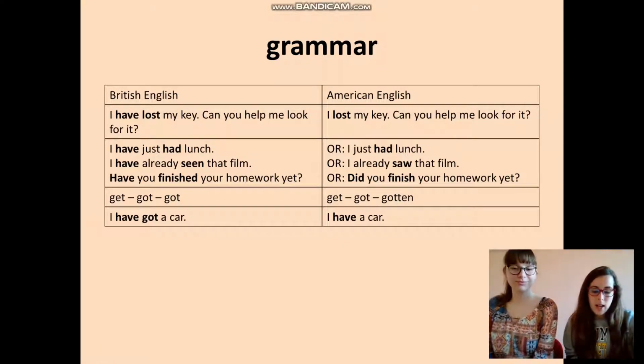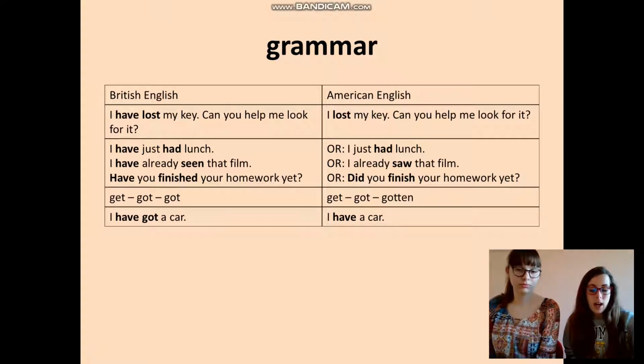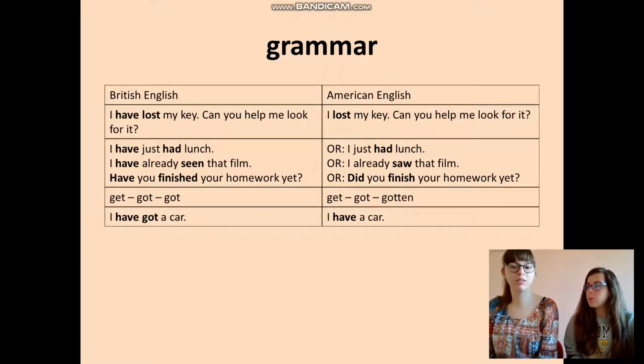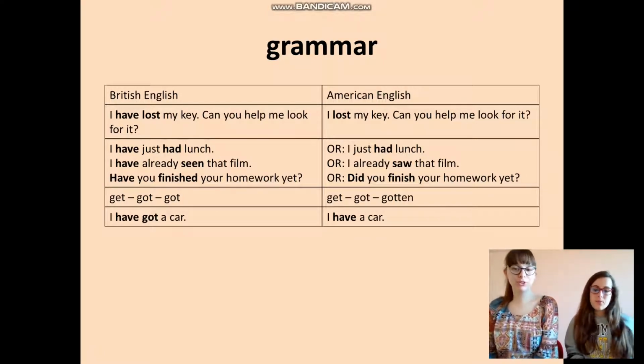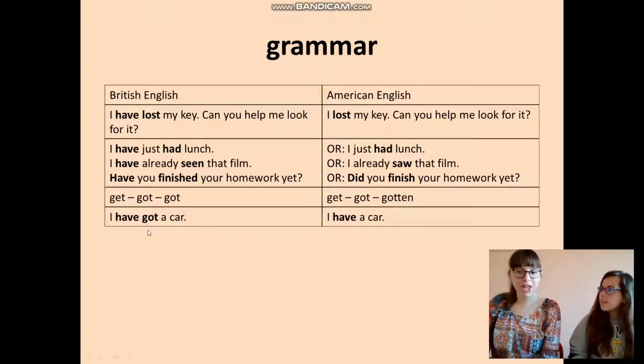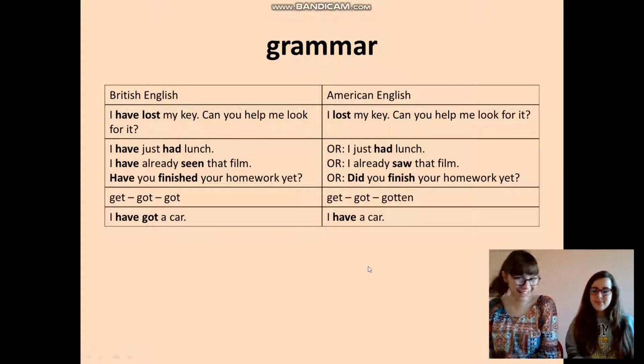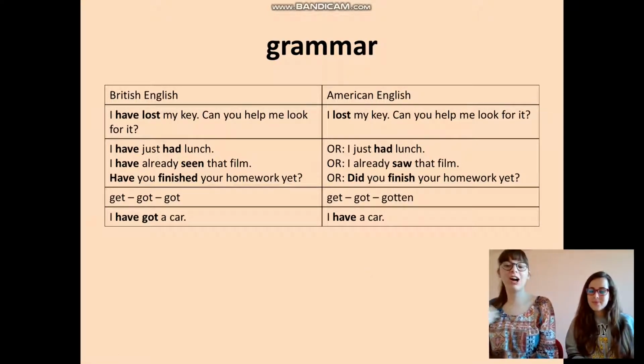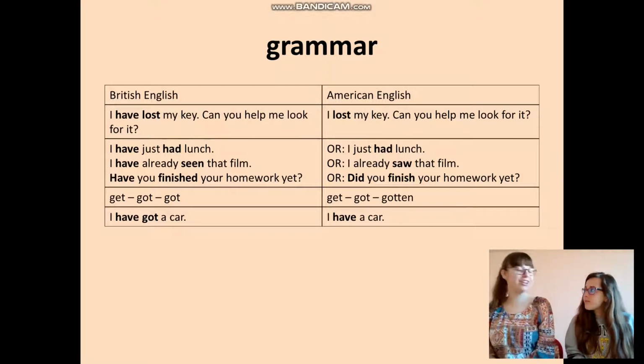And there are also things that are accepted in both, but one form is more common, like with have or have got when you are talking about possessions. It's true. In British English it's more common to say I have got a car, and in American English, I have a car. I remember I was told in school, well, you can use the got, but you don't have to. So I was just like, why would I use an extra word? And I always say, oh, I have a car, I have a friend, whatever.